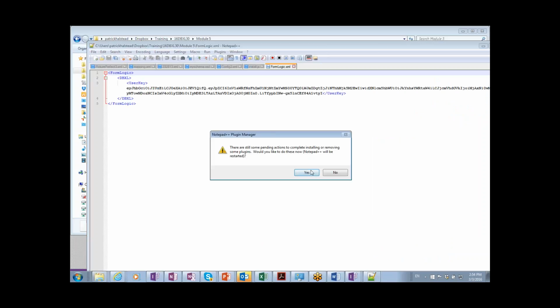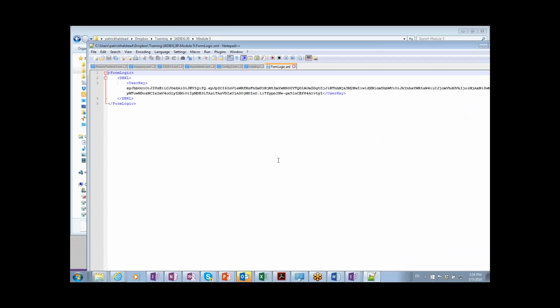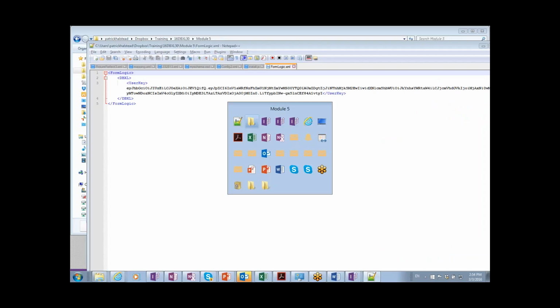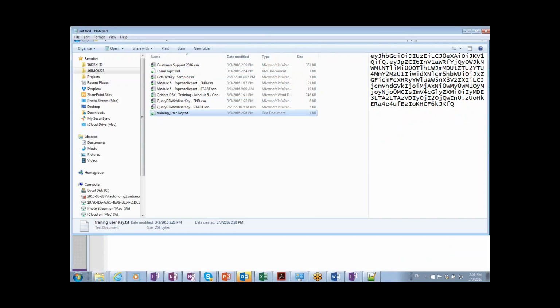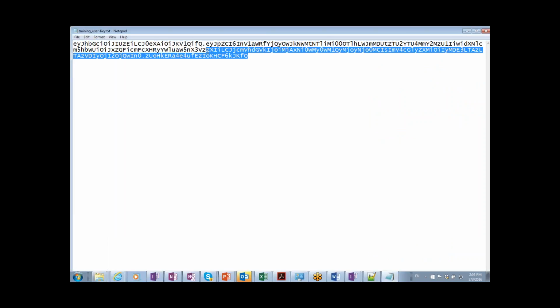And you'll see that the key that we're using here should be different than the key that we generated a moment ago with the training user key. So let's just compare these.